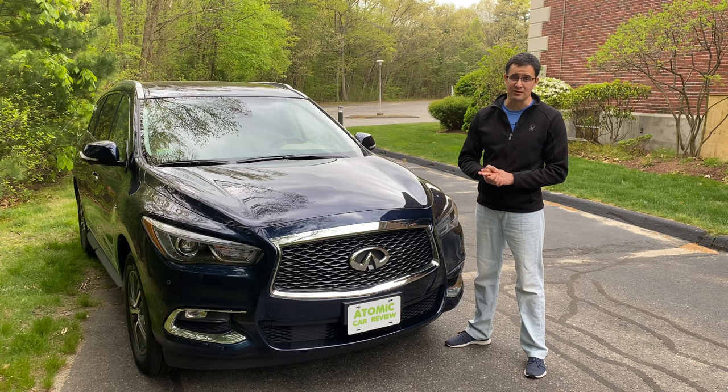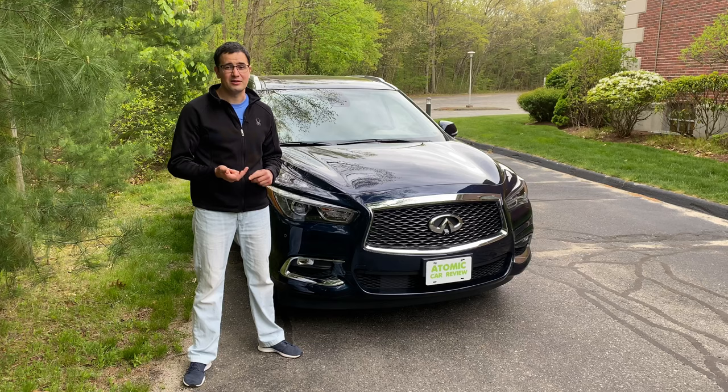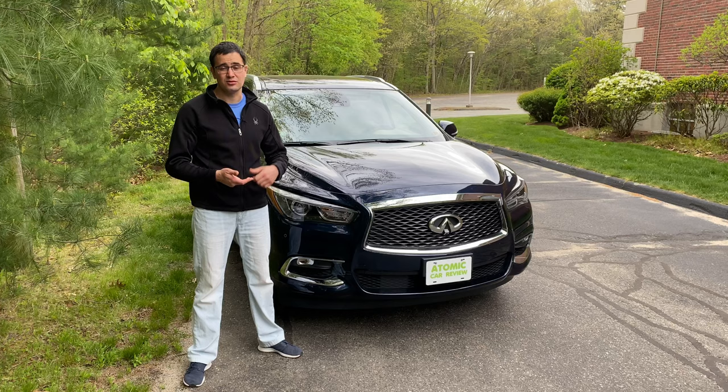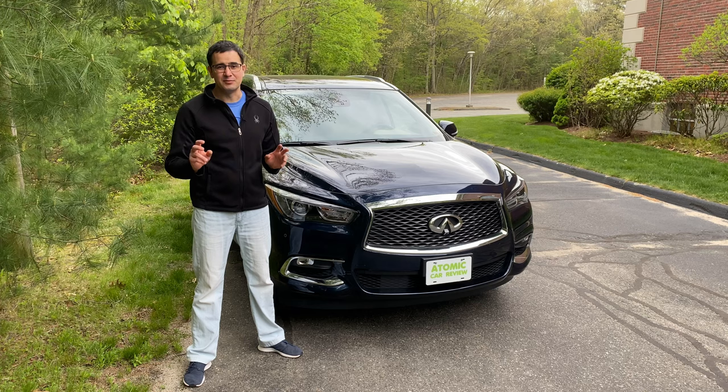If you're a mother of 5 kids, you're not gonna care about 0 to 60 miles or other stuff, for example, like horsepower. You care more about the interior space. And that's the reason why you're gonna buy Infiniti QX60 compared to Acura MDX or Toyota Highlander. A lot of us know on the US market that Infiniti is kind of a Japanese BMW, but this car is completely different. This car is trying to be more like a Japanese Buick, I would say.